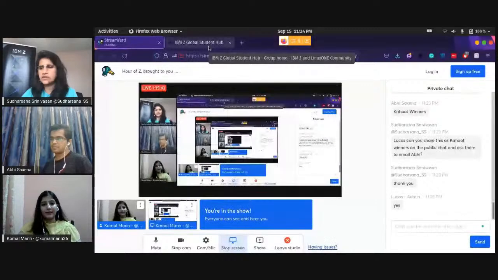Komal, are you sharing your screen? Yeah. Can you see it? Are you not able to see it? For some reason, I cannot. No, I don't see your screen either. Maybe if you start sharing again. It's actually shared. Lucas, can you please make sure that it's up on the stage? Yeah, let's give Lucas a quick minute. When Lucas helps with bringing your screen up. Komal? Oh, there it is.